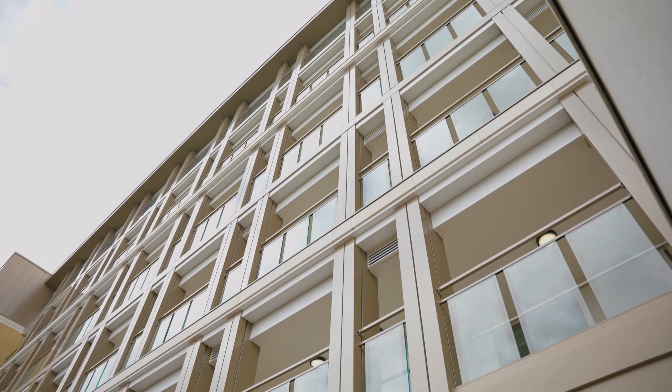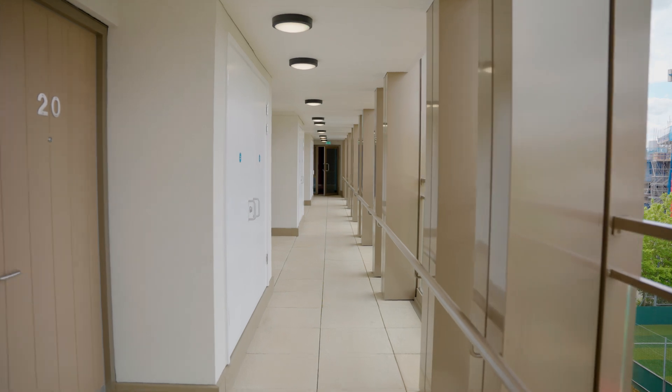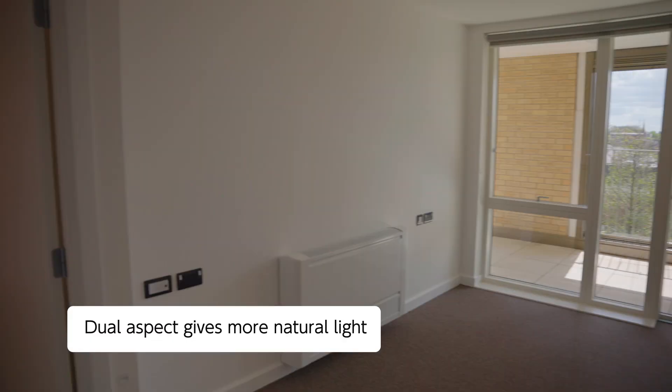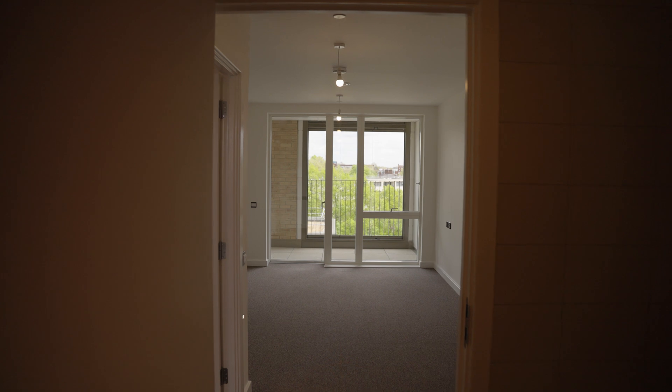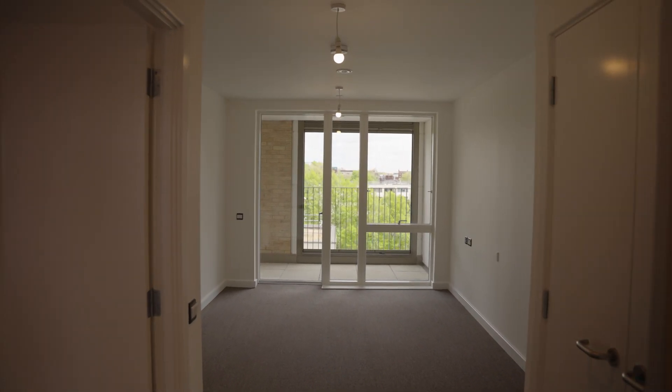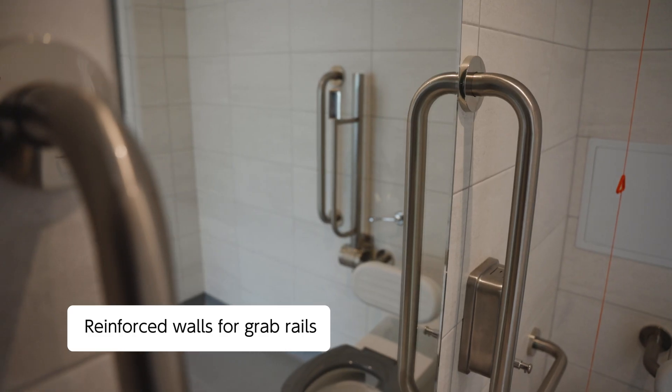Another fantastic feature is that residents are allowed to bring pets into the building. The apartments have been designed to be dual aspect, accessed from an open gallery rather than a corridor, giving every resident a real front door with light from both east and west — maximising natural light, natural ventilation, and cross ventilation to avoid overheating. The apartments are all care-ready with generous space standards, lots of storage, wider doors for wheelchairs or walking frames, and reinforced walls for future grab rails and adaptations.